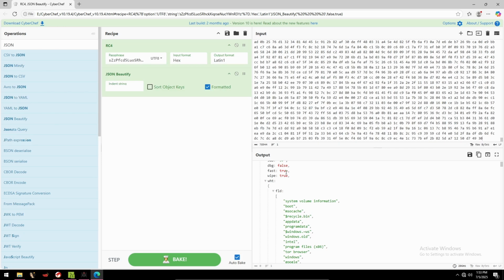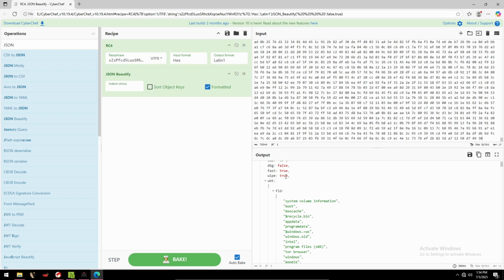So if the value is true, the ransomware will encrypt files starting from 1 megabyte of data for the files larger than 1 megabyte, which is going, in general, to encrypt files faster by ignoring the small size of bytes of these files. Now we go to the wipe, and wipe is set to true.